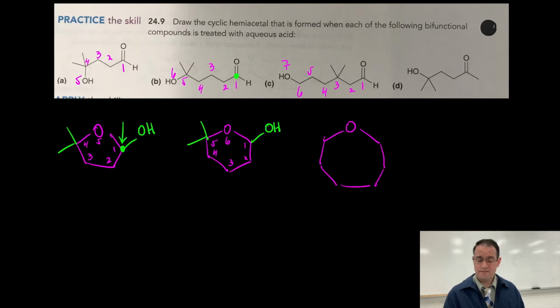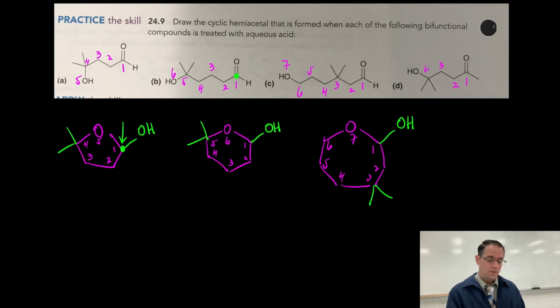I certainly can't draw it fast, and that's kind of as best I can do, okay? Go ahead and number around the ring. I'm gonna number the oxygen as the 7th member of this heptagon, and then we wanna go ahead and add things. So carbon 1 is gonna be the hydroxyl group. Carbon 3 is gonna have 2 methyl groups. Okay, it's easy when you have numbering.